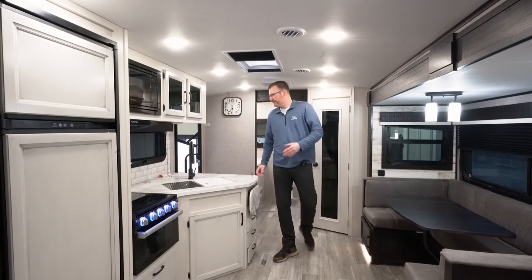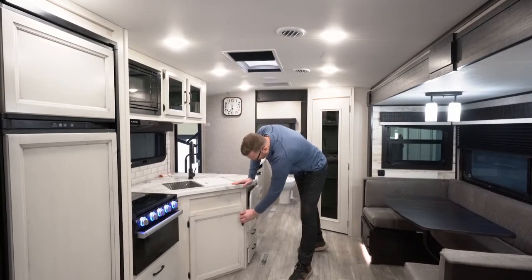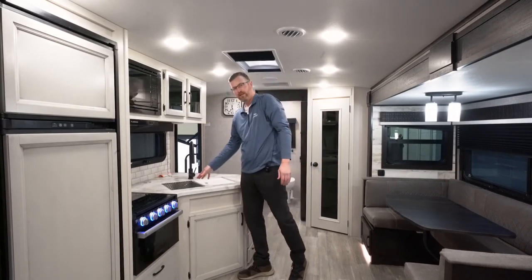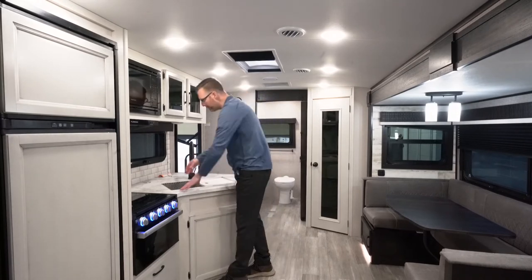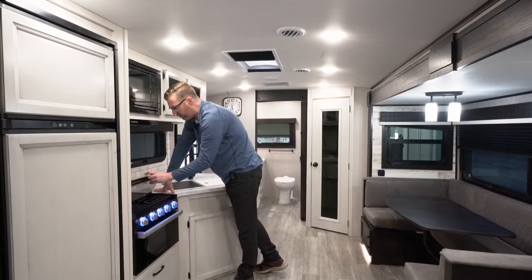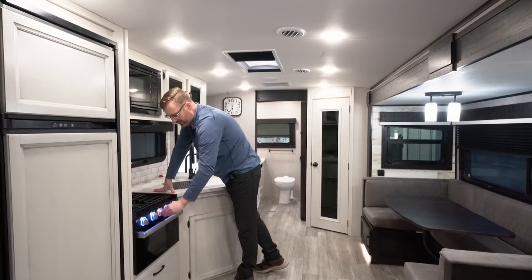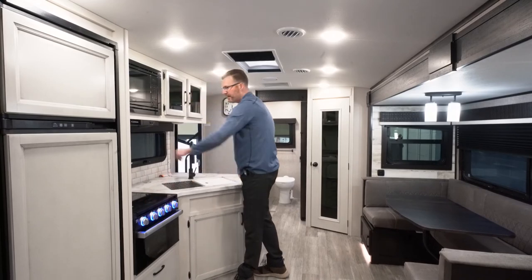Over into the kitchen area, plenty of storage up top and down below the sink, with drawers and a flip up countertop to add a little extra counter space. It's a nice deep stainless steel double bowl sink with a high rise faucet and a pull-out sprayer. You've got the pop-up outlet tower with USB and 110 outlets. I really like the Furrion brand stove — the flip back cover acts as a backsplash. When you turn the dials on, it goes to red to let you know they're still on. When covered, it's really nice and flush, and you've got a knife block back there.